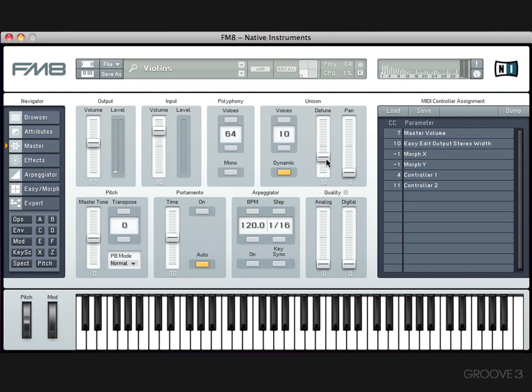There's a detune slider here. This is rather like a chorus effect. When it's on naught, we've still got a thick sound, but it's not so obvious that there are so many voices. If we turn the detune mode up, it's kind of like a chorus effect. And we could push that to extremes, to the point where it stops sounding pleasant and starts to sound quite horrible. It goes really detuned.